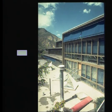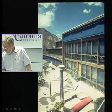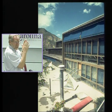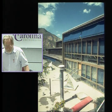This is a close-up of that building with the awnings in the summer. Can you see the skylight? Not very large. In the foreground, just beyond that orange, there's a skylight here, and then there's a skylight there, and then there's a skylight here. The original architects knew enough not to have big skylights, but they didn't know enough to have none. So they actually had to fix the problem because it was so bad. And they bought these triangular pyramid-like shading devices that are supposed to be on the north side in the winter, so they reflect light in, and on the south side of the skylight in the summer. But obviously it's not working. So it would have been better to leave those skylights out.